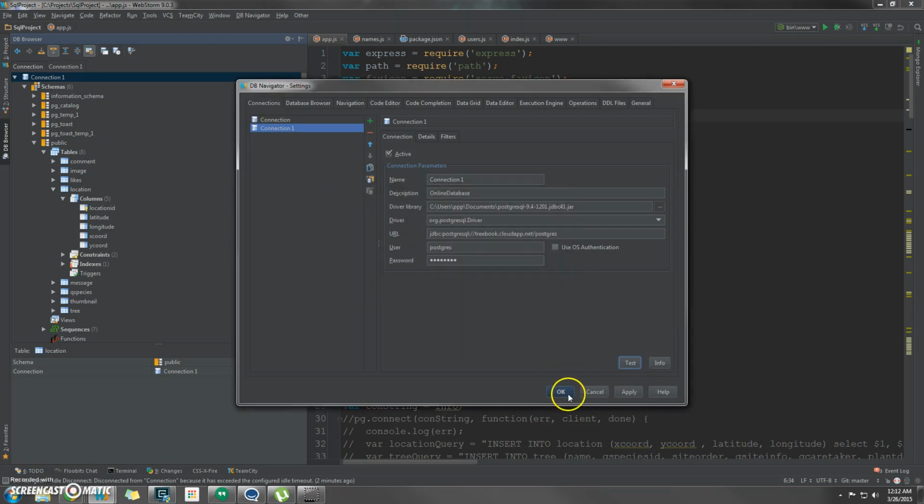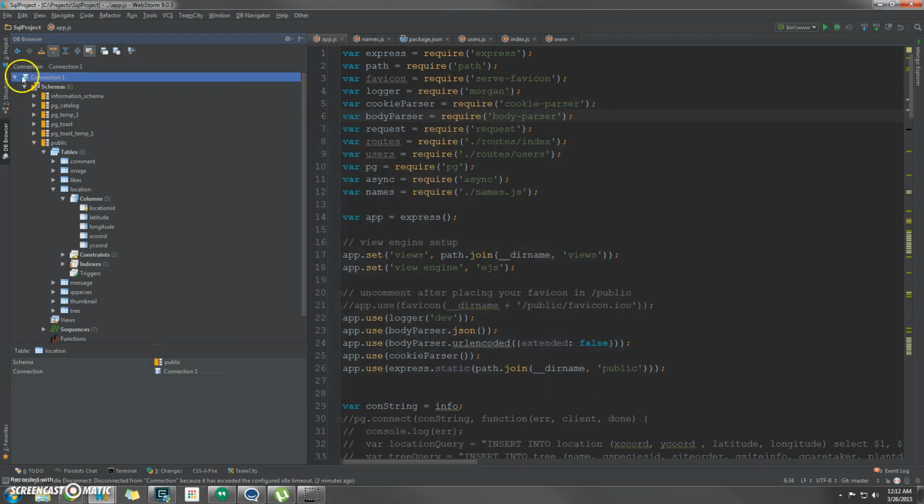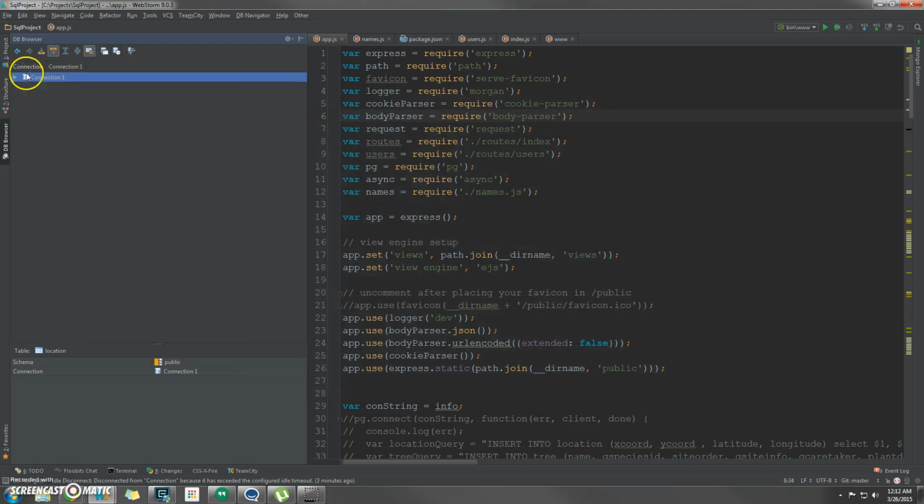Okay, so go ahead and close that out. I'm connected, and this is what you get. You get both connections up here, and this one is the one I'm looking for, my remote connection, where it's going to have more data. Notice that just by clicking here, I already have my schema down and my connection down. So these are the default values that are going to be used on my connection terminal.